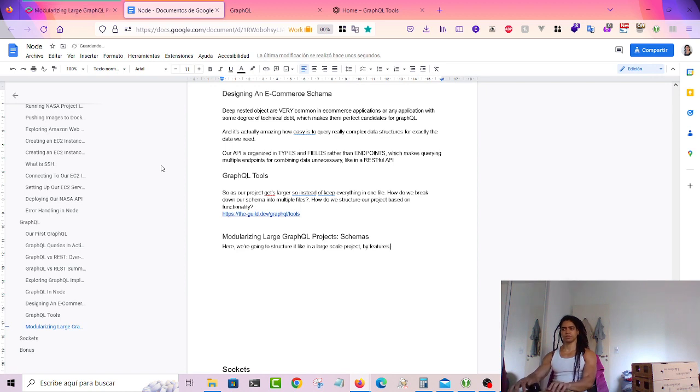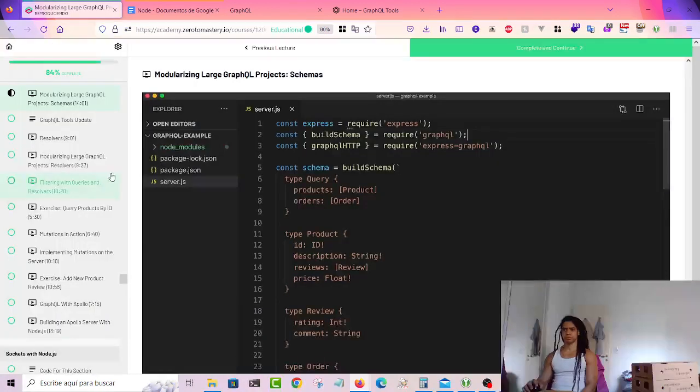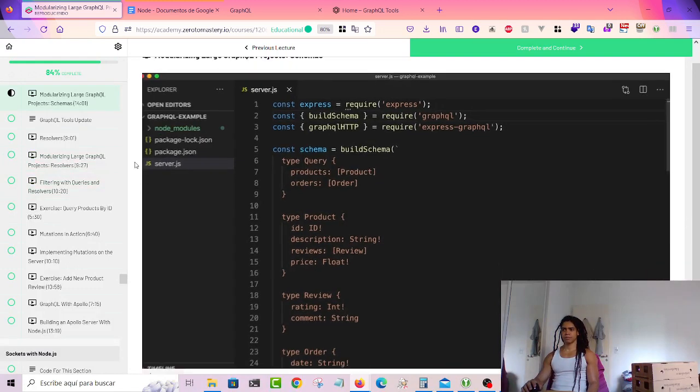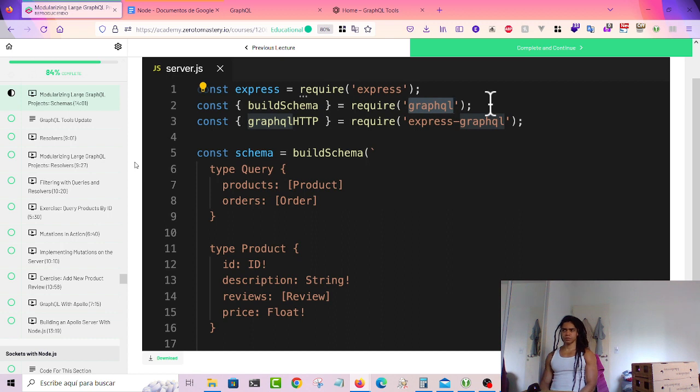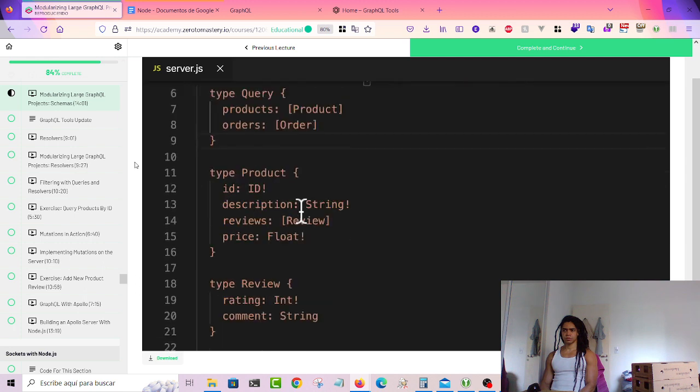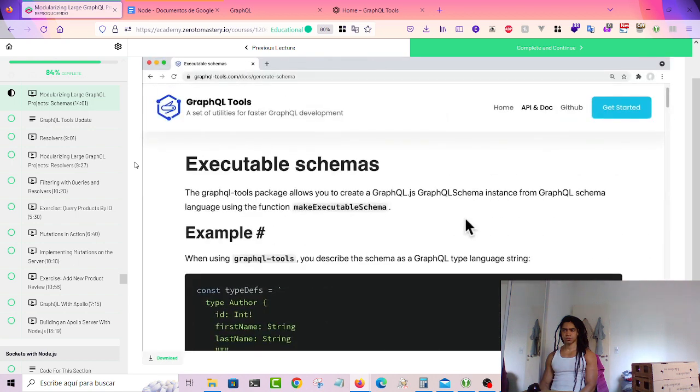By features, so that not all of our schemas, types, and server logic live in a single file. So far, we've been using this buildSchema function that comes from our GraphQL.js library, that reference implementation from Facebook. This takes a string with our schema defined using GraphQL's type system, which is fine for smaller projects, but if we wanted to split up this schema of ours into separate files, it helps to use GraphQL Tools. Specifically, this executable schemas feature.